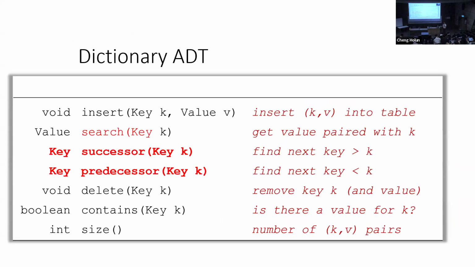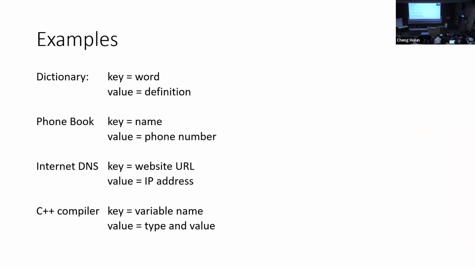So this is our dictionary ADT from last time, but today, because we don't want this, we only need an ADT where I can insert data into my data set, I can delete data in my data set, I can retrieve data in my data set, and so on. So it's a simpler ADT. And what is the use? A lot. For example, in a real dictionary, the key is your English word. What does photosynthesis mean? Then that is the key, and you go to the dictionary and retrieve the value.